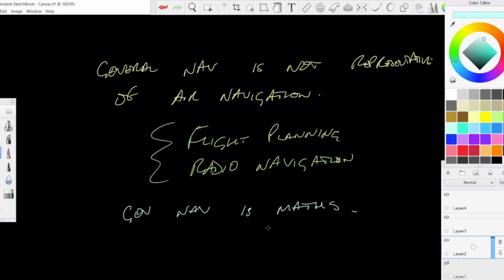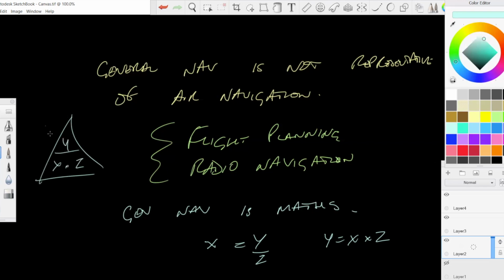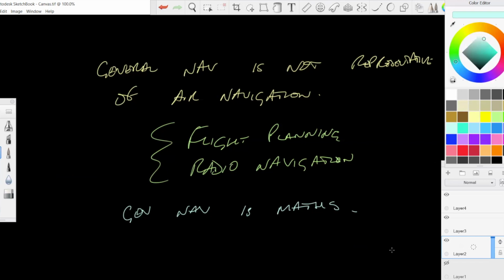And even then, even the algebra in the rearranging formulas, they're nearly all of the form x equals y over z, or y equals x times z, which obviously is actually the same formula. You remember them all as one of these two forms. And of course that can be done with the triangle method. So x equals y over z, and easily rearranged. So you don't really have to do any proper algebra. You can do all the shortcuts and mnemonics.